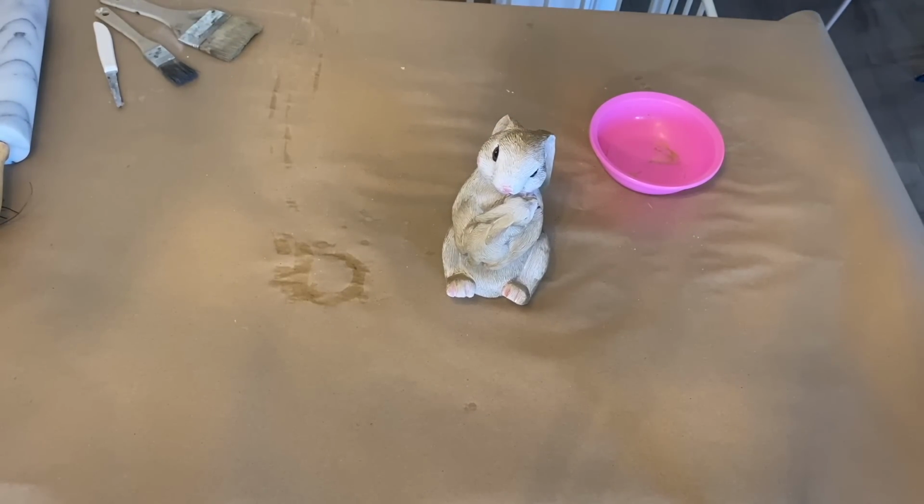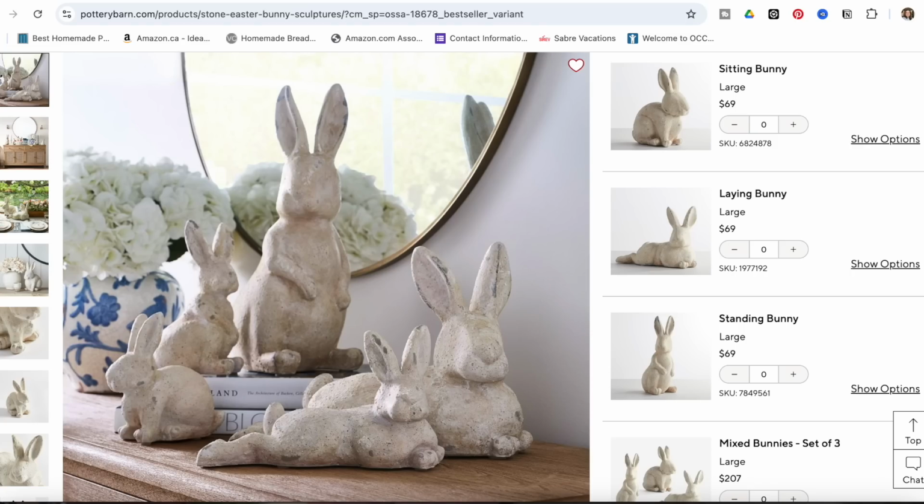And for my next DIY, I picked up another $5 bunny from Dollarama, since you guys enjoyed my last bunny makeover. And my inspiration came from Pottery Barn's handcrafted terracotta bunny sculpture. Their versions are absolutely stunning, but also expensive.